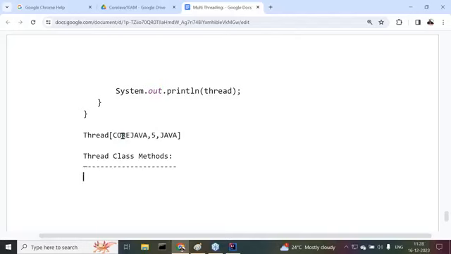Our target is to complete multi-threading totally. What topics are remaining inside multi-threading? Thread class methods we are going to see, very good methods. Daemon threads we are going to see as another topic. After completion of daemon threads, next is the thread-safe resources topic, where we are going to see synchronization. After that, inter-thread communication, then deadlocks. Next one is thread local, so these are thread scope. Overall, 3 to 4 topics are available, and our target is to complete all of them.